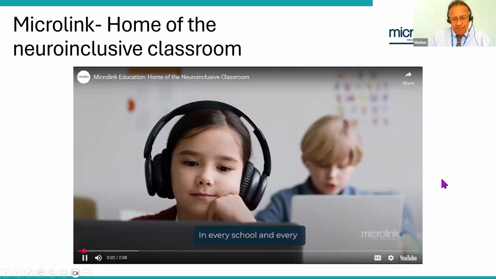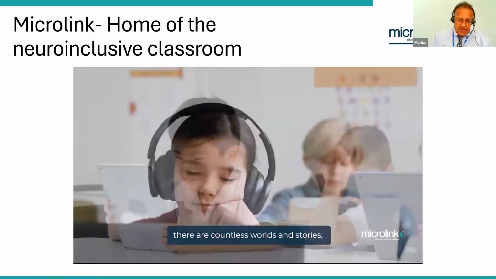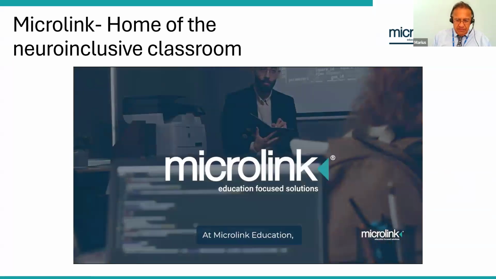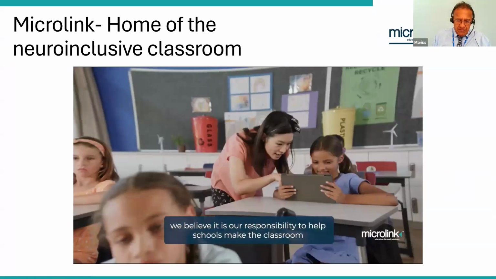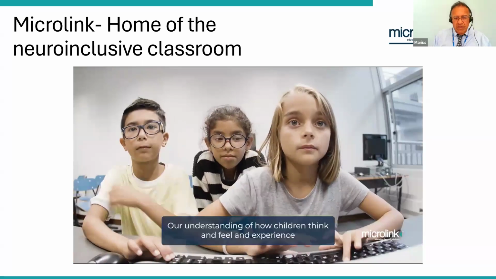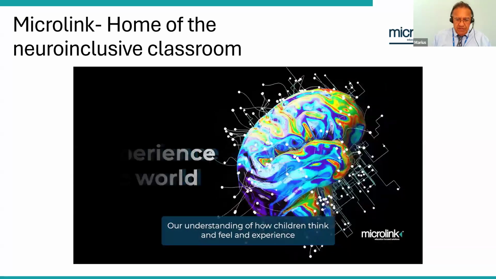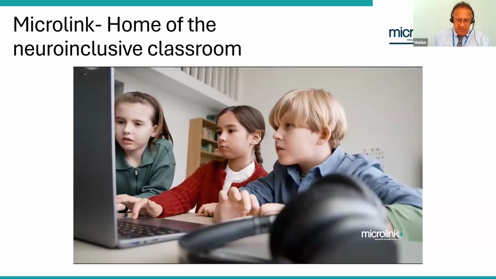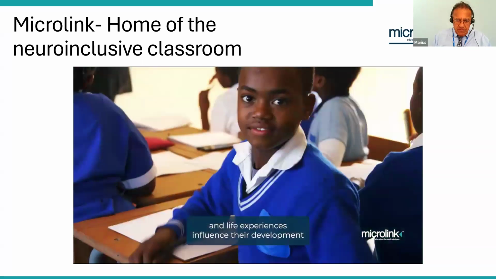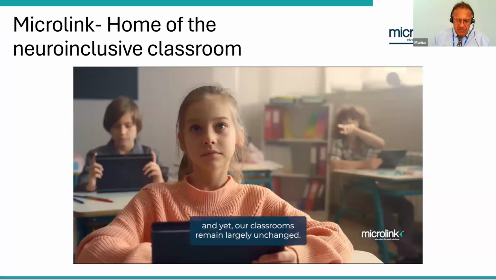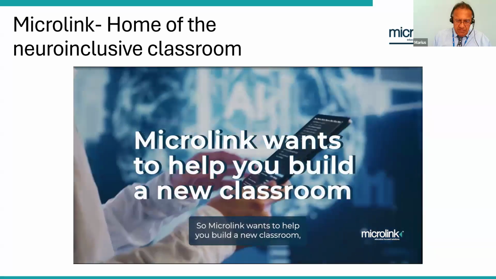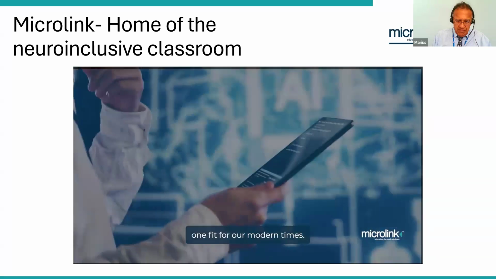In every school and every classroom, there are countless worlds and stories shaped and sculpted in special ways by the extraordinary minds of children. At Microlink Education, we believe it is our responsibility to help schools make the classroom a vibrant and engaging environment in which every young mind can flourish. Our understanding of how children think and feel and experience the world is constantly growing and changing. Neuroscience tells us that every child is wired differently and that their different backgrounds, environments, and life experiences influence their development. And yet, our classrooms remain largely unchanged. So Microlink wants to help you build a new classroom, one fit for our modern times.